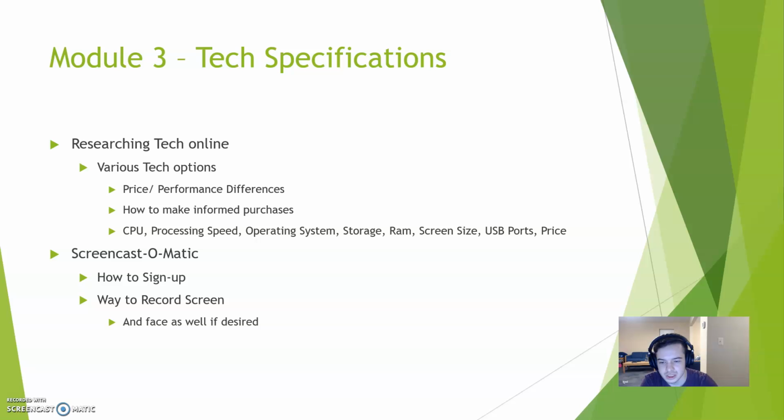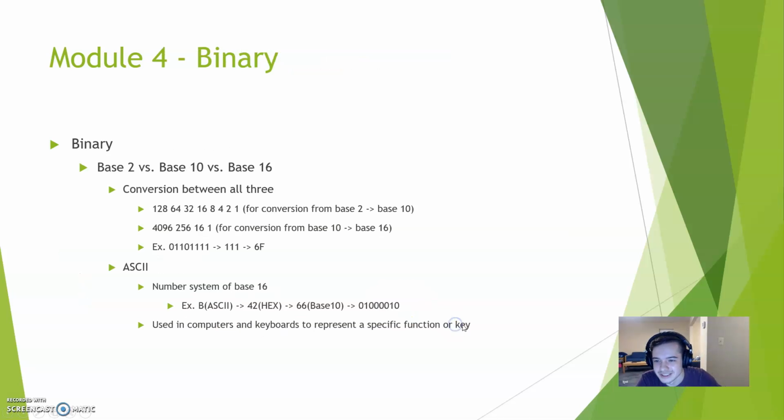Other things like storage. A pretty basic storage nowadays would be a terabyte, which is what I have on my computer. That's kind of a lot, but you know, it fills up fast. And then RAM would be like memory, so that's active storage that's being used while programs are running. Screen size and USB ports are self-explanatory, and then the price, because as stuff gets better, like the CPU and graphics cards and storage and RAM, the price obviously jumps. We learned about Screencast-O-Matic. Obviously, I'm using that right now, so I think that's self-explanatory.